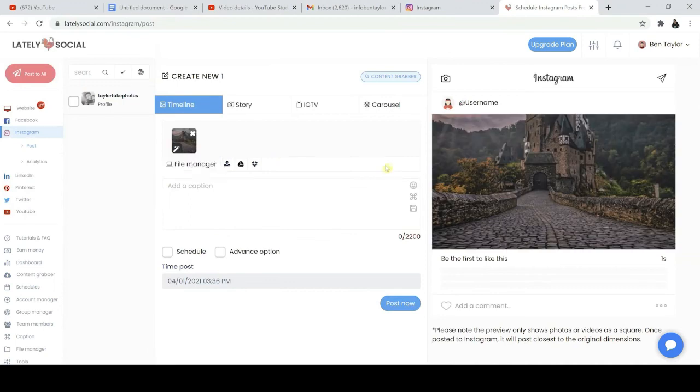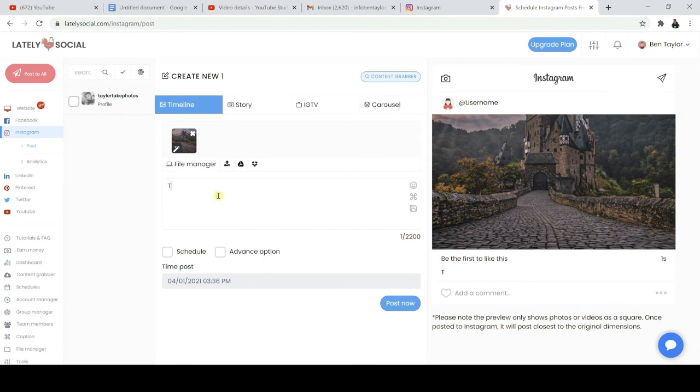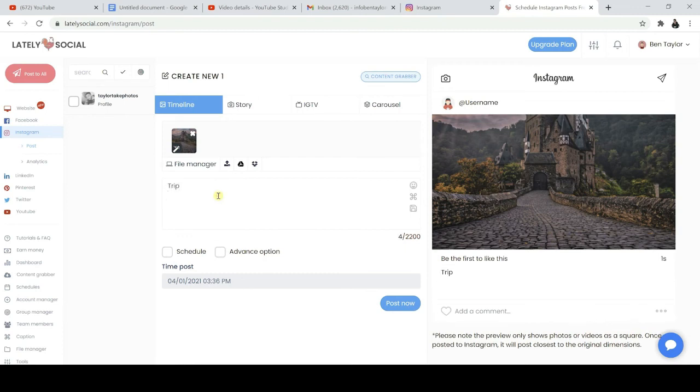This will then be processed. You'll see it show up here and on the right hand side. Now, don't worry, it's not going to display like this. You just get this preview window. It will actually display exactly how your photo is displayed normally. So don't think that it's going to look like this on your profile. Then you can go ahead and add your caption. Then, of course, add in your hashtags. And when you've done that, you've got a few other things that you can do.